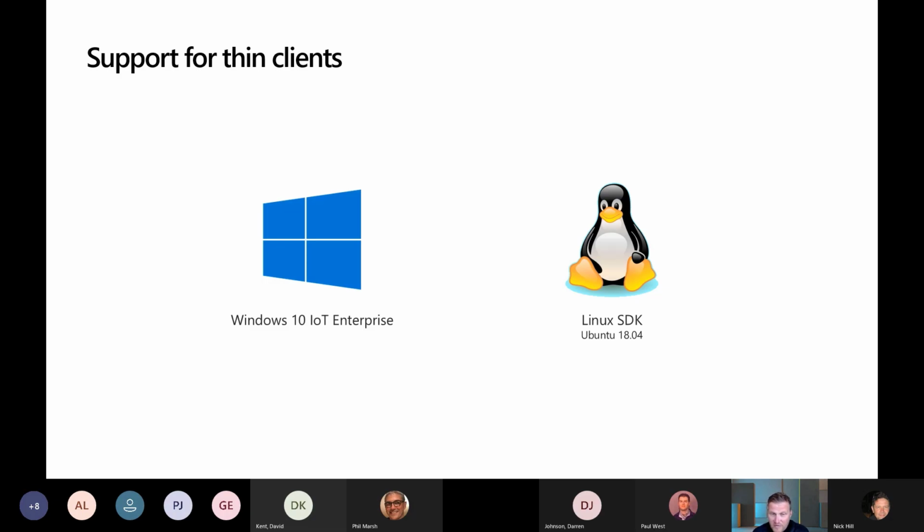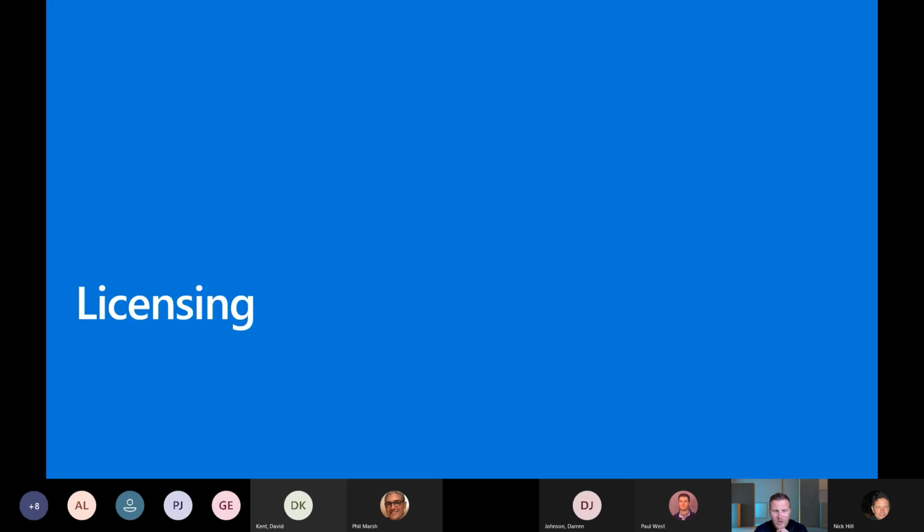And we have a handful of Thin client vendors out there who already have updated their Thin OSs to support WVD by virtue of this Linux SDK. So people like IGEL, NComputing, Stratadesk, and I think the latest was Dell. But people like HP and the others, in fact, I think there's another one, Tenzig, I think they're called, also support this. So that list is growing. So potentially, if you have got an existing Thin client vendor, they will also be supporting WVD if they're not today, in the near future.